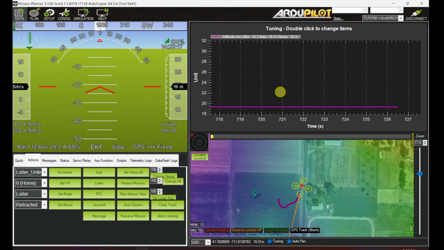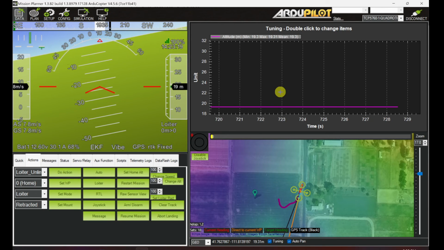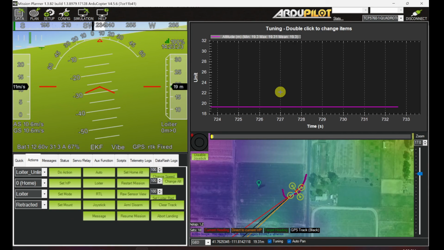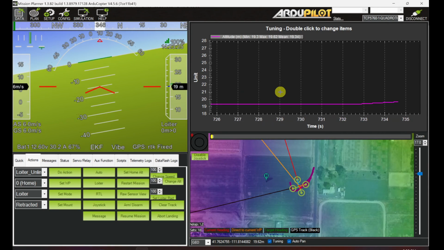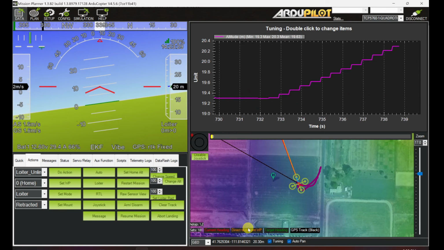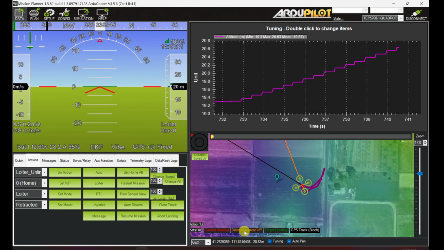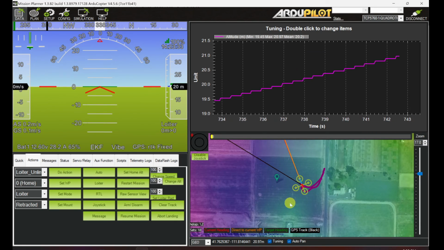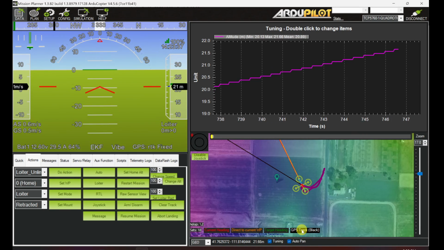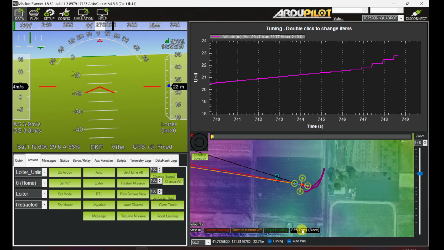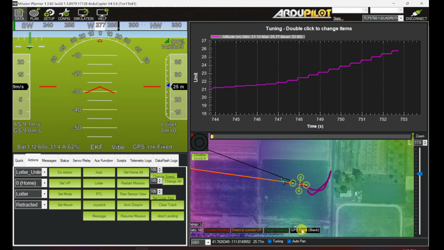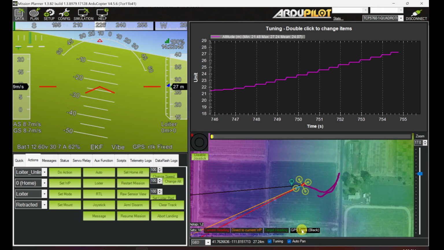So I push forward on my right stick and the copter moves forward. You can see the artificial horizon is kind of pitched down as the copter pitches down. Okay. Now we can yaw around or move around however we want to. Down here on the bottom we have these different colors of lines. So current heading is red, direct current waypoint is orange if you have waypoints, target heading green, and GPS track is black. And we have that little purple line that kind of follows us and just draws a little squiggle wherever we've been on the simulator.